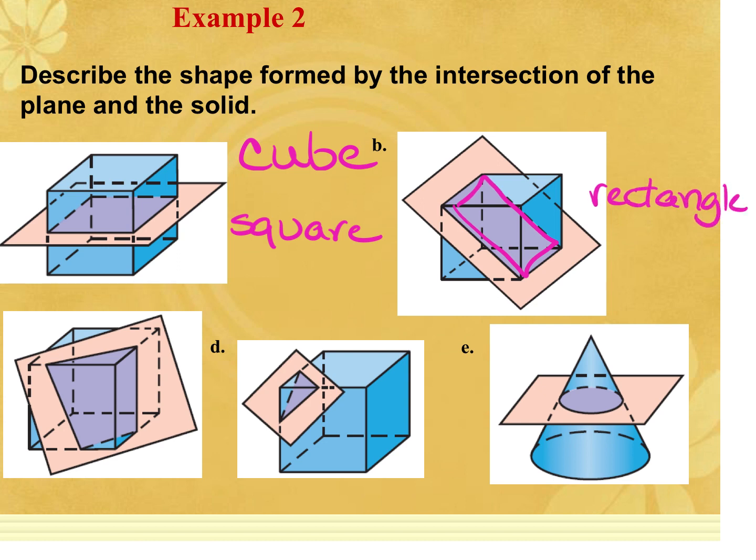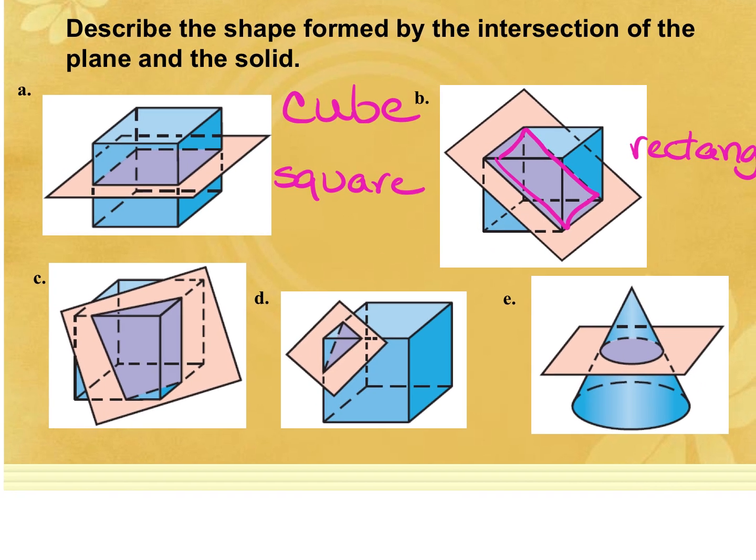The original shape was still a cube, but the cross section is now different because the plane is slicing it in a different spot. Notice in figure C, it's still the cube, but now they're trying to slice off part of that corner, and then that would be a trapezoid. And then if they just try to slice off the little corner, that cross section is a triangle. We're looking at the purple. And then the last one, figure E, this shape is a cone and its cross section is a circle.